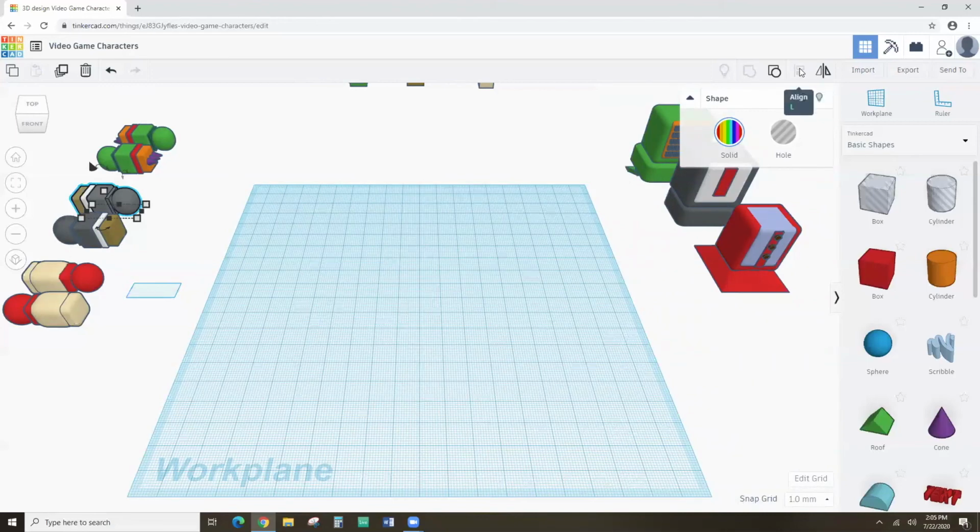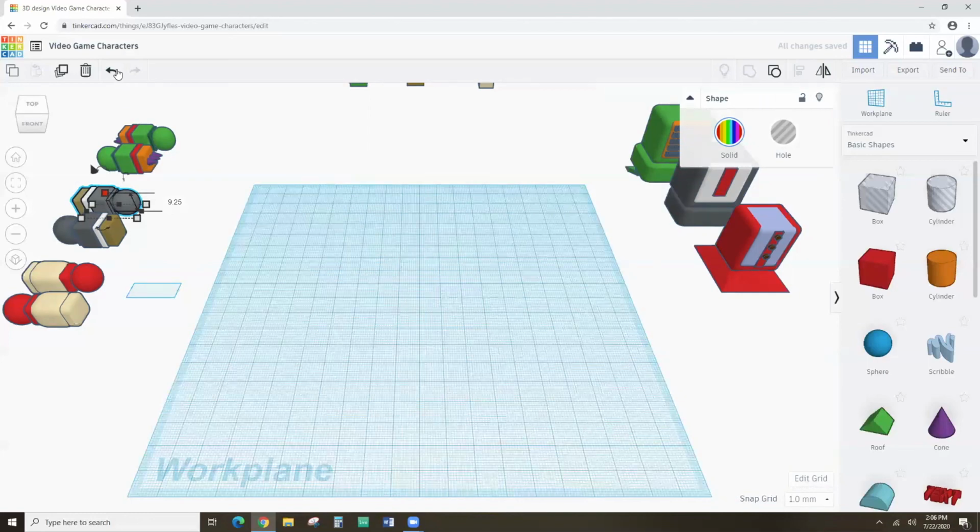Align is another incredibly useful tool, which of course puts your objects. It aligns them center or right or however you need to. It's just a quick way to get things moved around. You've got ungroup and group, which are very much needed. Otherwise, all of these things would be apart.